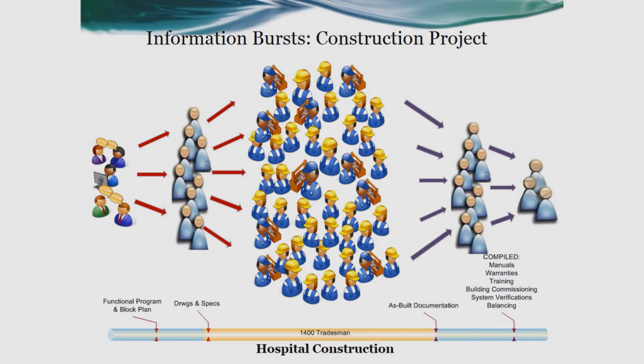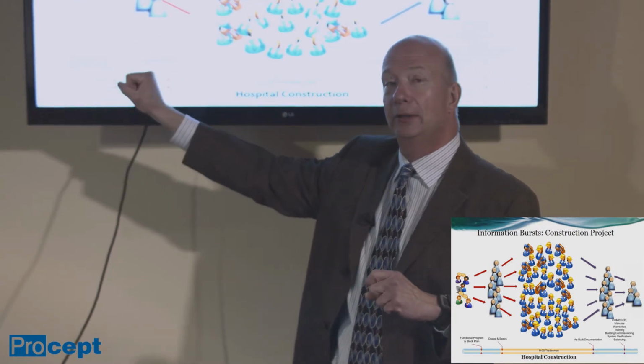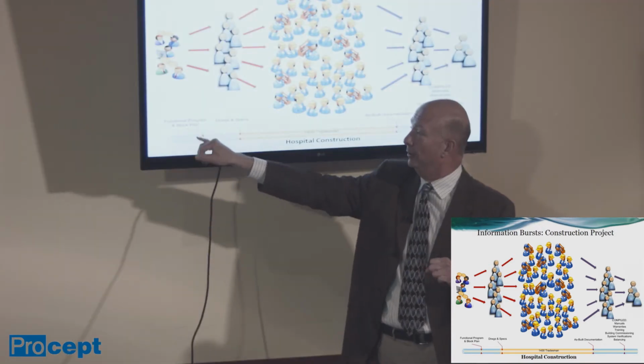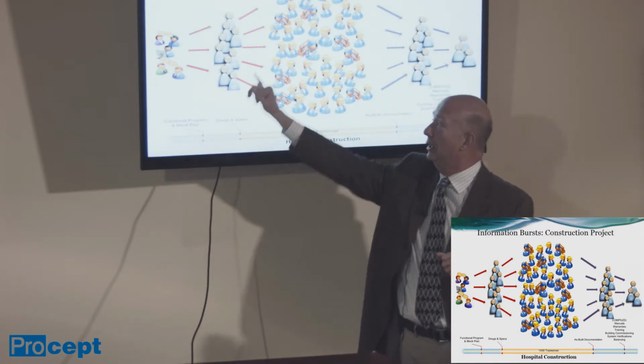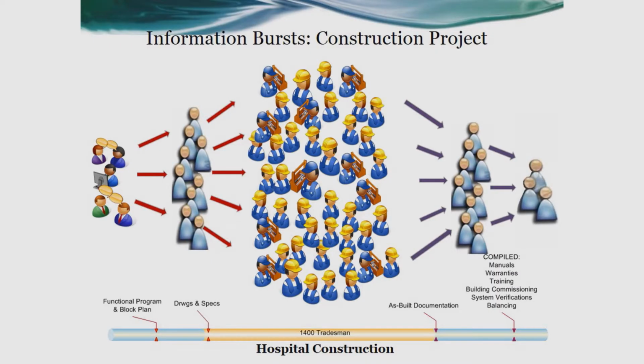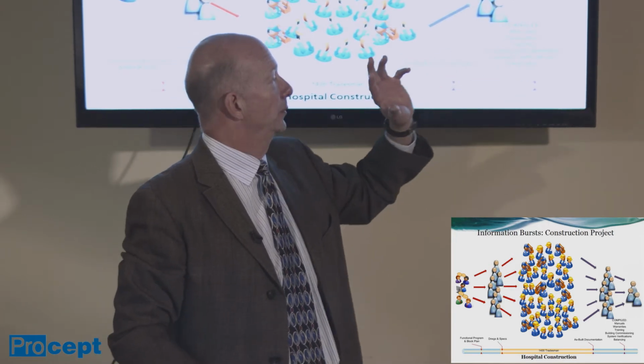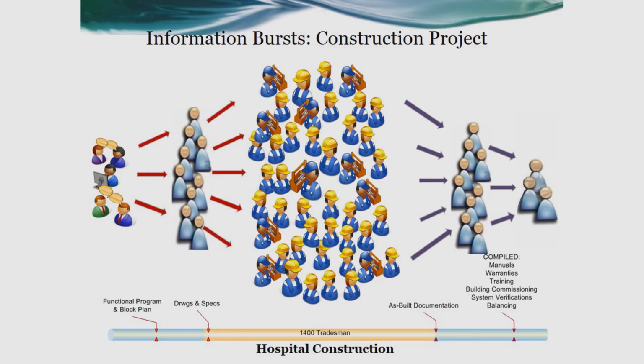So, arrows are the weak links. In a construction project, and I apologize for the small font, we'll call them the artifacts that we create are already well defined. And we have over here, the idea people produce functional block diagrams. The engineers and architects produce drawings and specs. These people produce as-built documentation. And then what do we need to run the project, to run in operations? Are manuals, warranties, systems verifications, all those sorts of things.